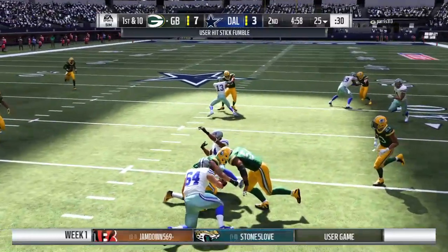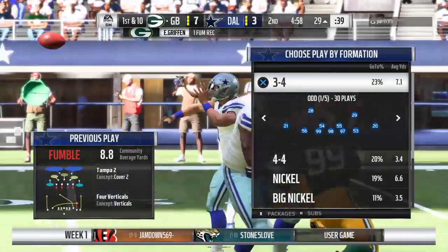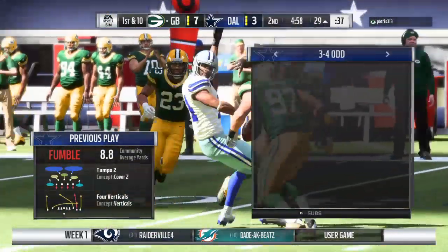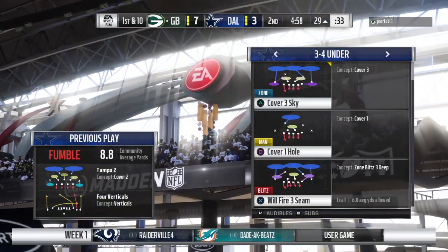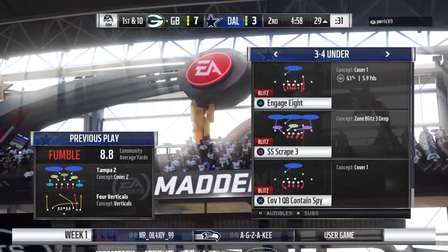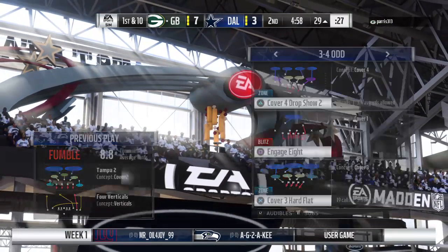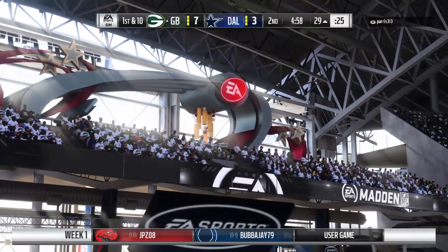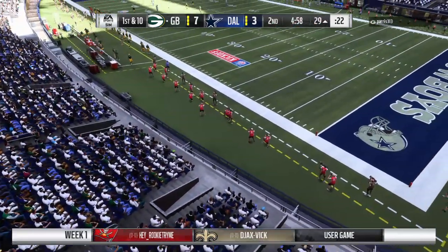And oh, he coughed it up! And they will take over at the 29-yard line. Well, he did what he's known for. He made the catch, then he turned into a runner, took the contact, and coughed it up. All I remember as a player, when those acrobatic guys catch the ball, you have to make them pay sometimes. You have to put it on them, big tackle, knock the ball free. Anything you can do to slow them down.